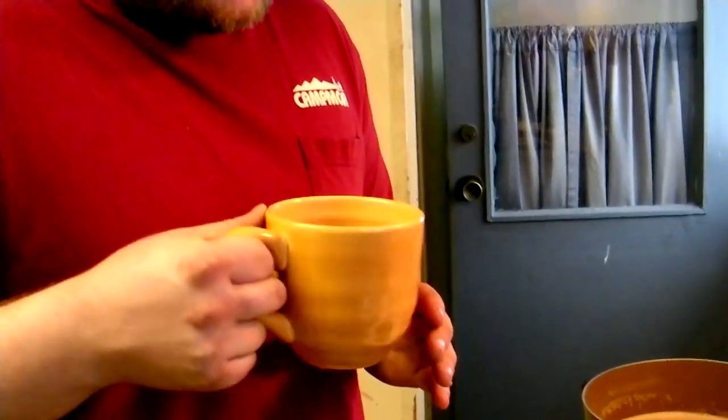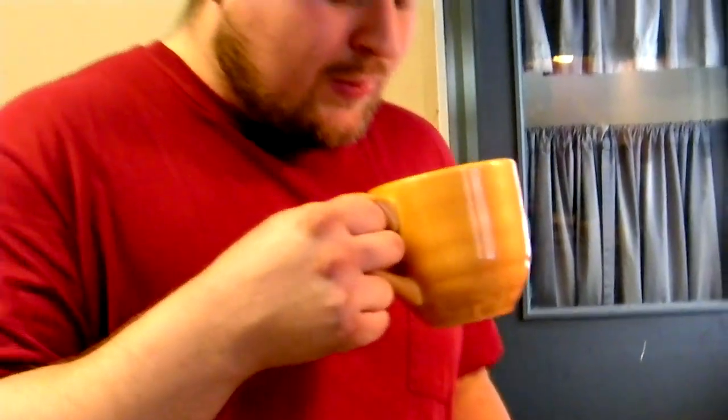It smells very Christmassy. Wow. It's got some intense flavors, a little bitter from the beer. You can definitely taste the cloves and the nutmeg. Real creamy. This might be an acquired taste, but it's not bad.